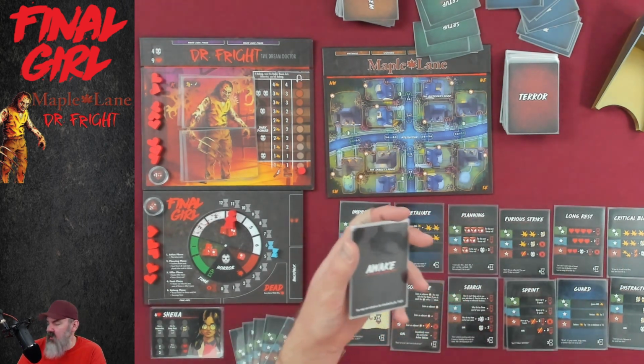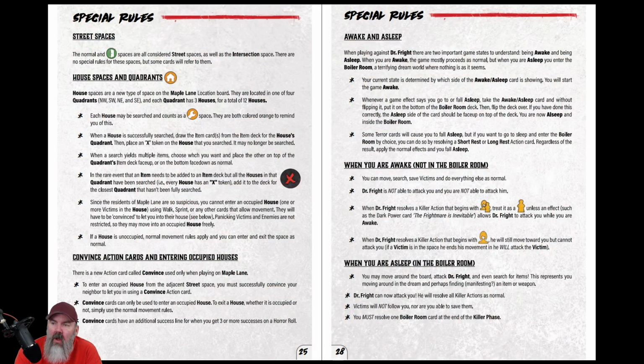Okay, so this is a little tricky. Let's go back to the PDF here. So you cannot attack Dr. Fright when you're awake. Oh man, this is weird. Yeah, Dr. Fright is not able to attack you when you're awake, right? I can move, I can search, I can save victims. Dr. Fright is not able to attack you, and you are not able to attack him. When Dr. Fright resolves a killer action that begins with nearest victim or final girl, treat it as a final girl. And then he'll still attack a victim though if he's in the space. Wow, then he'll move towards us. That's crazy. So, all right.